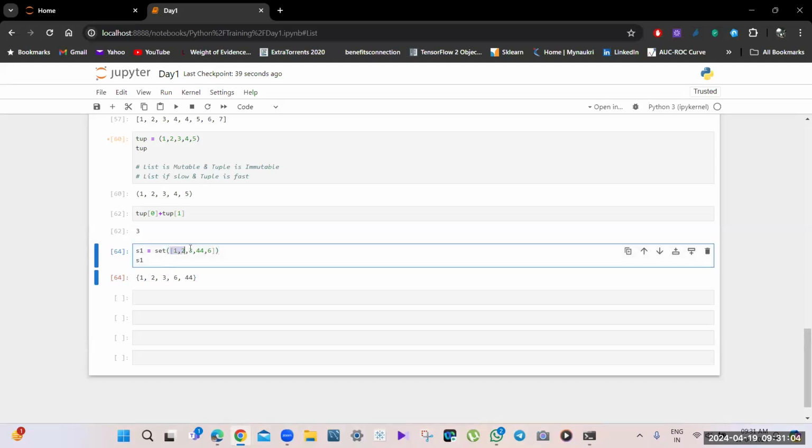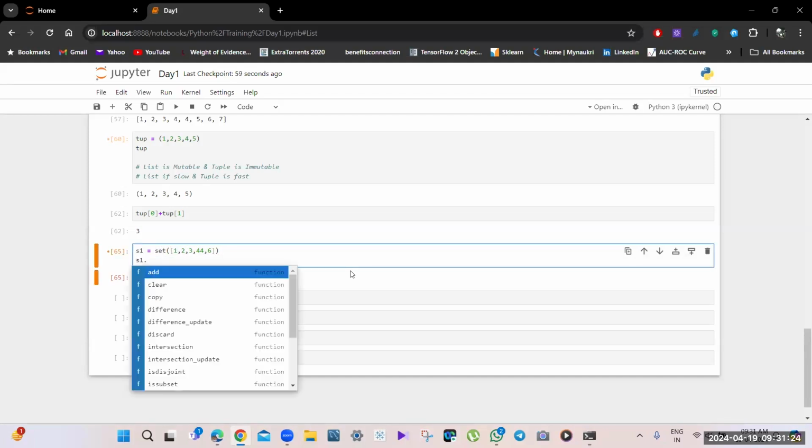So everything within a tuple, within a list, I mean, you can think of it that way, but just keep it simple. You have to write set on top of it, and that's it. So what is the data type here? The data type is a set. What are the things we can do? Just try the same thing. We can add, we can clear, delete, and all of that.